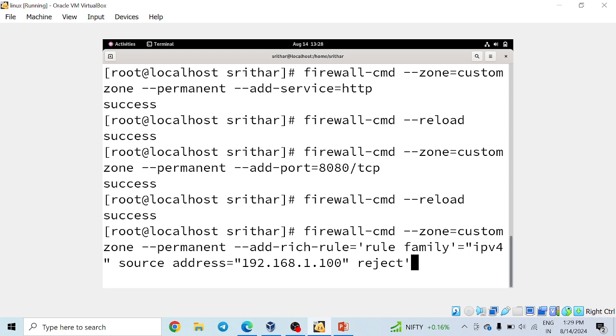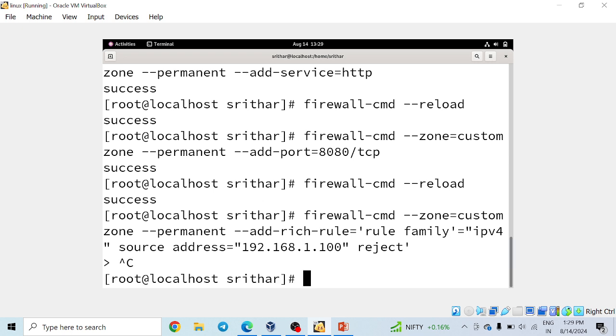Okay, that's it. Enter. Again I'm getting some small error. Let me complete it. firewall-cmd --zone=custom-zone --permanent --add-rich-rule= rule space family.